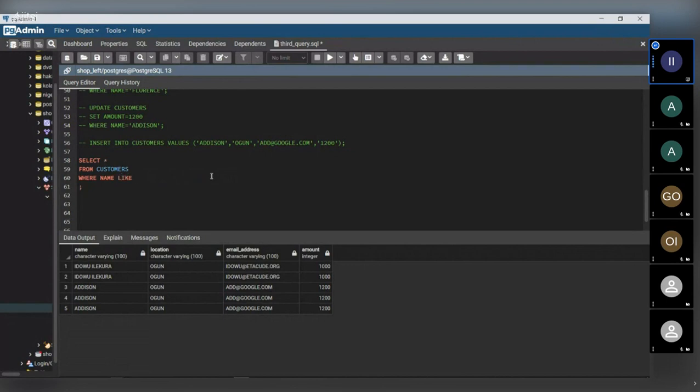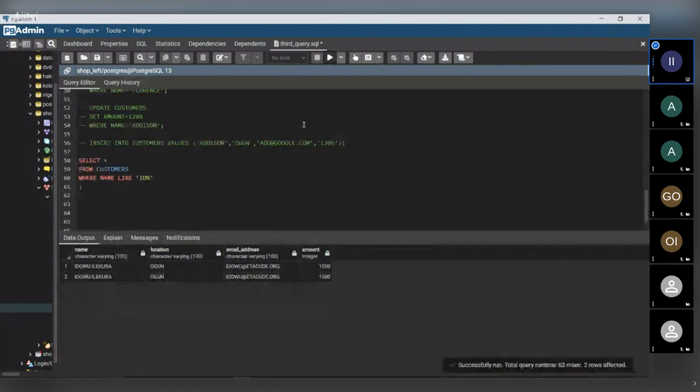So you can do where name like. When you are doing like, there's an expression that you use to match your value. Let's take for instance, ID percent, and you have to put it inside quotation marks. Let's run this and see what it gives us.